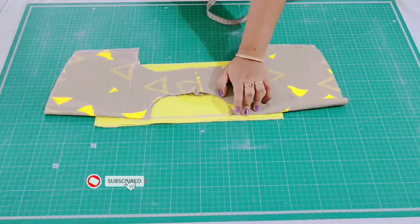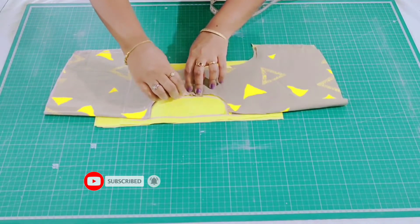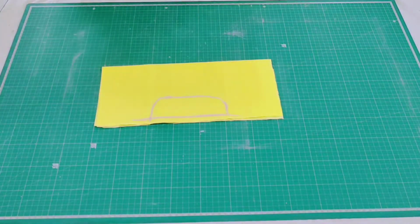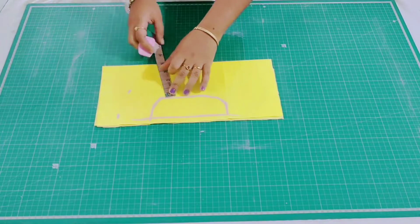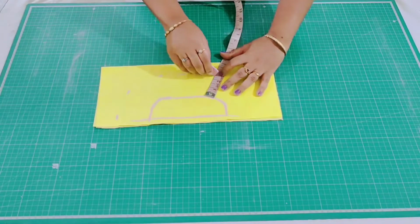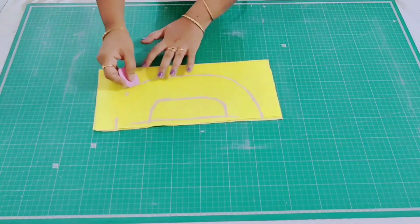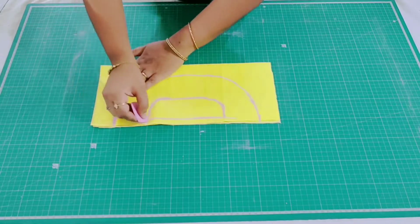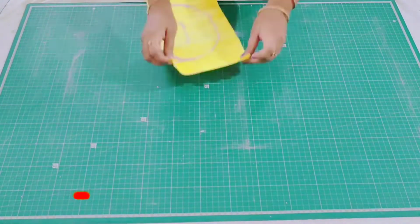Place exactly like this and trace the neckline. And again from this point mark 2.5 inch. This is the width of the collar, so you can change it according to your wish. Now I am tracing this, and here you have to give a slight curve on both sides. Now we can cut this.